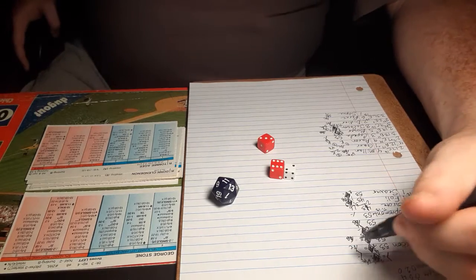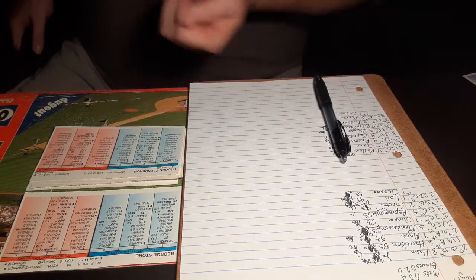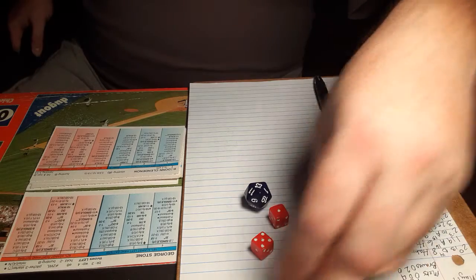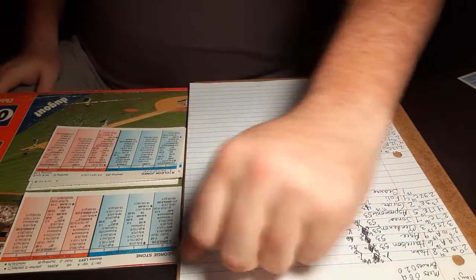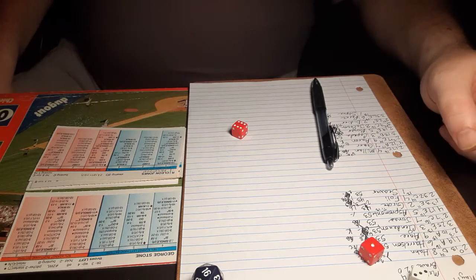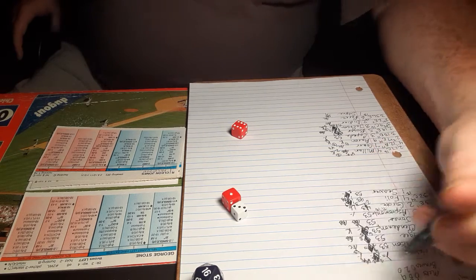And here is Don Clendenon, trying to get out of this inning. 3-6 against a lefty. Swing and a miss, strike 3, 2 down. And here is Cleon Jones. 3-7 against a lefty. Outside, ball 4. That'll load the bases.